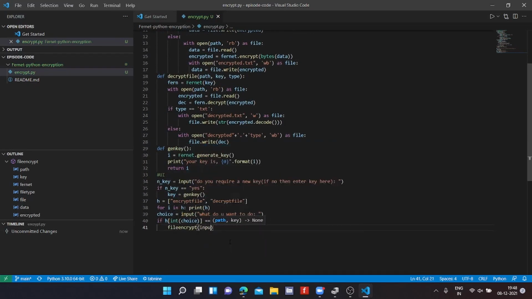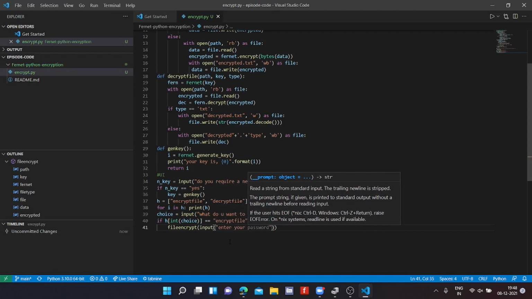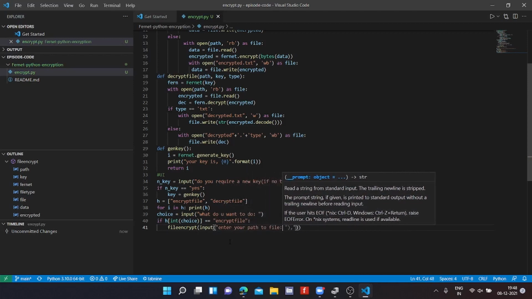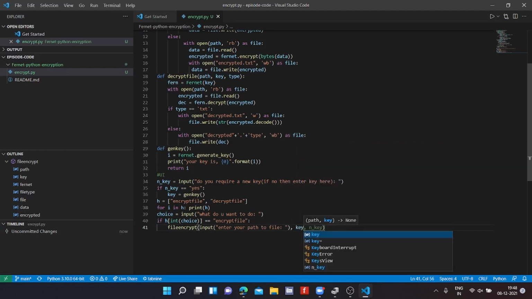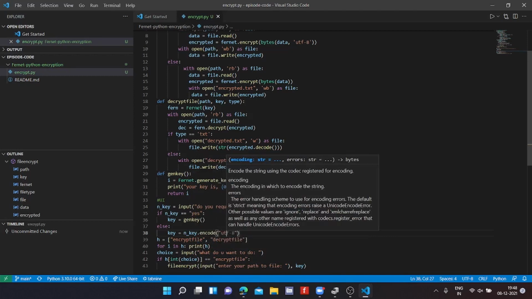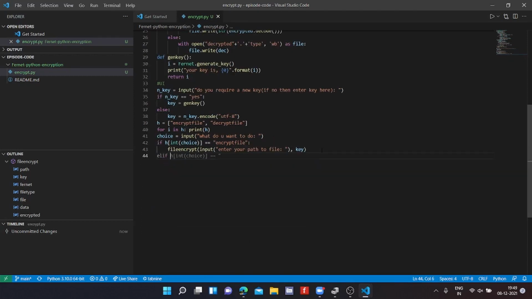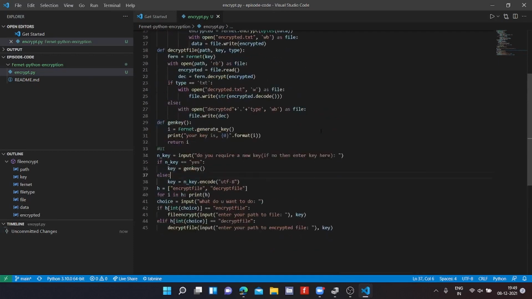For the path we are going to take the input, enter your path file, and for the key we are going to take the key, else key equal to utf8. Elif int choice is equal to decrypt file, then decrypt file, enter your full path to file, comma key, encrypted file. So that should do it.